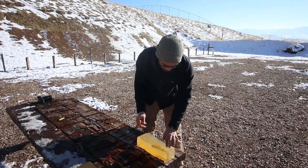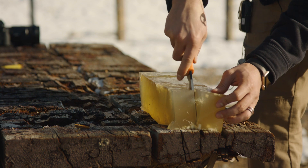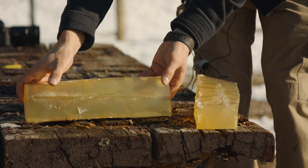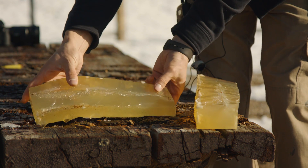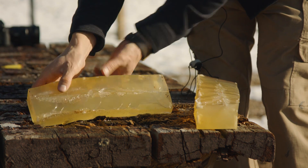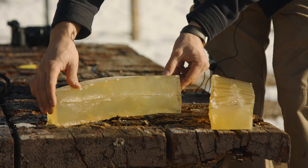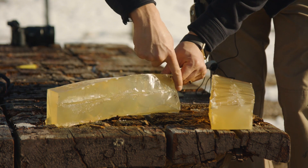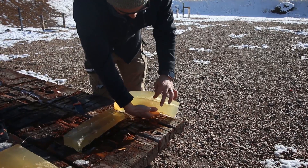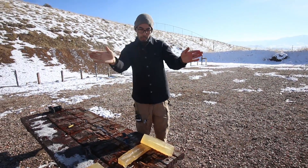So we have the 9mm here first. Let's try and cut this open so we can kind of see some of the bullet track. So here's the entrance right here, and you can see it kind of trickles down, but this cavity is what's really doing all the damage. Holy crap, look how deep that cut out. So penetration wise, I want to say like 12 inches — the bullet just barely gets out at the end of 12 inches. But that entry wound — you can see there's just multiple lacerations going out. It's not just the bullet going through and expanding — it's like multiple lacerations going out in all directions.